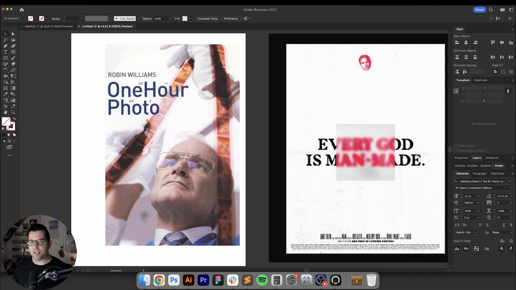where this is. However, I'm going to make this a little bit more precise, and probably 6 inches should be pretty good. All right, so now I'm gonna swap the fill and the stroke again, and let's go ahead and lay down the rest of our type. And the cast itself is actually pretty minimal beyond Robin Williams' name, so I'm just gonna add the main players here. And we can bring the font up to about 30 points here, and I'll just arrange the type.